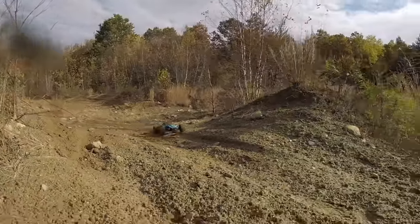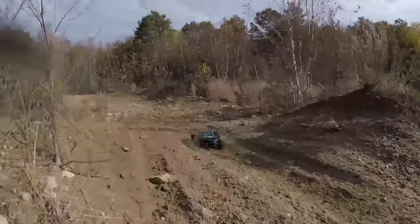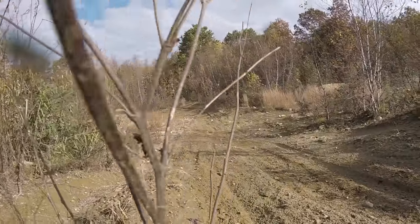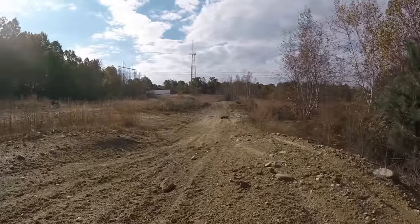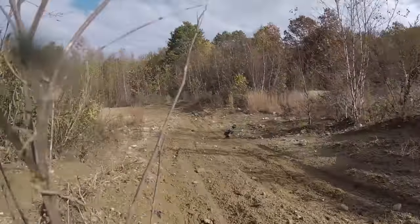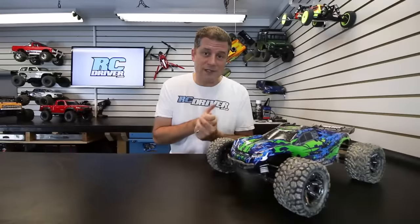Now, with that being said, it can't go over some of the obstacles that I was going over at the little motocross track. It did get hung up a few times on some ruts and stuff like that. But for the most part, the ground clearance was where I needed it to be, and so the handling was actually really good. This thing stays pretty much on all four wheels, and with the power that's behind it, that's really where the erratic handling would come in when you're flying with this thing.